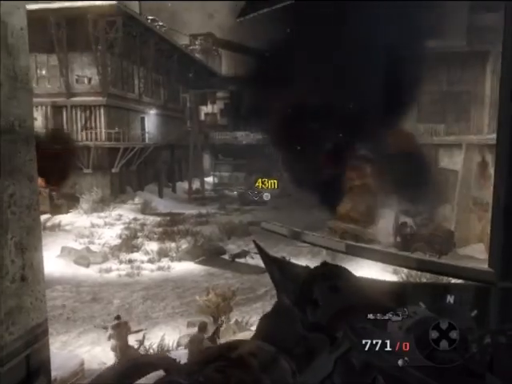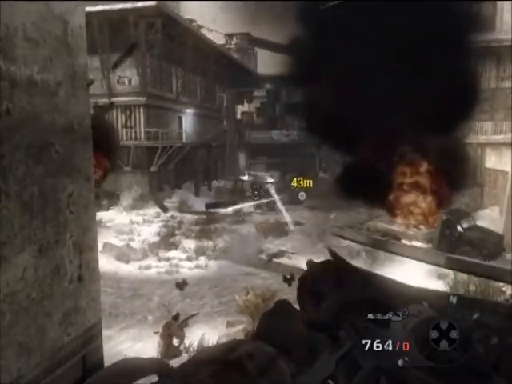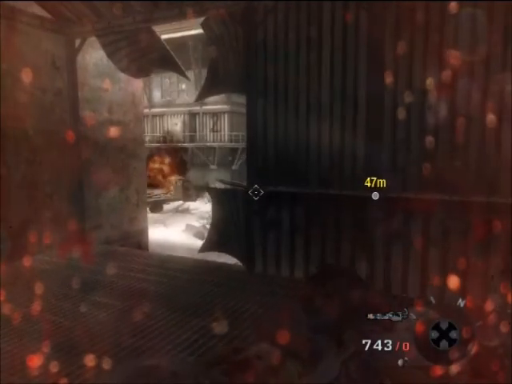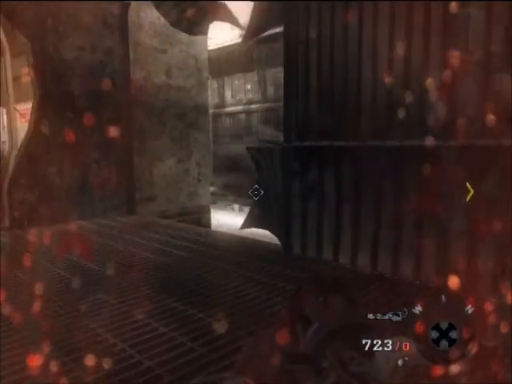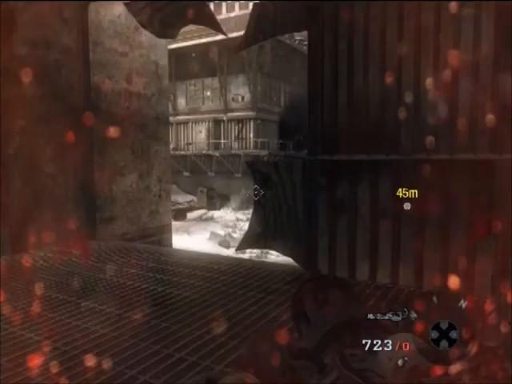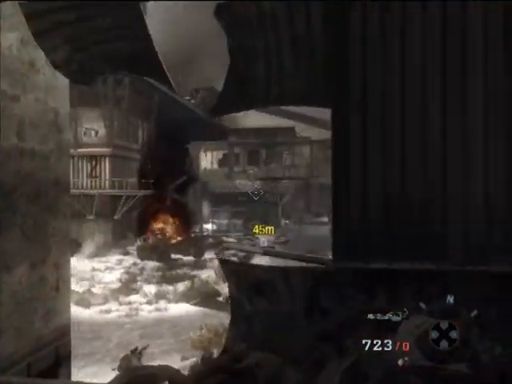There's not as many of those in this game, perhaps, but in older games like World at War or COD 4, and especially back in COD 2 and 3, there are infinite spawns everywhere. But in these games, you know, just try to hold your ground a little bit.